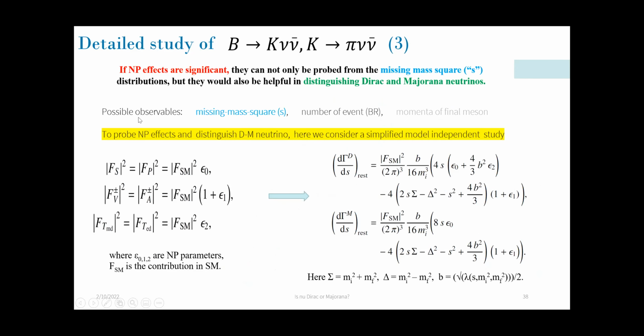So now what can be possible observations? Missing mass squared actually, because in the neutrino decay, the missing mass can be observable. Also the momentum of the final state, but there's possibly large uncertainty in the final mass momentum, though this is related to missing mass. Okay, so we're going to use missing mass. Independent ways using the epsilon like this way, the standard one put here, and then the Dirac and Majorana cases are quite different. Using this is much simpler for the Majorana case anyway. The sigma and delta are just function numbers, but they are important because they are related to S, the missing mass, a kind of parameter variable.